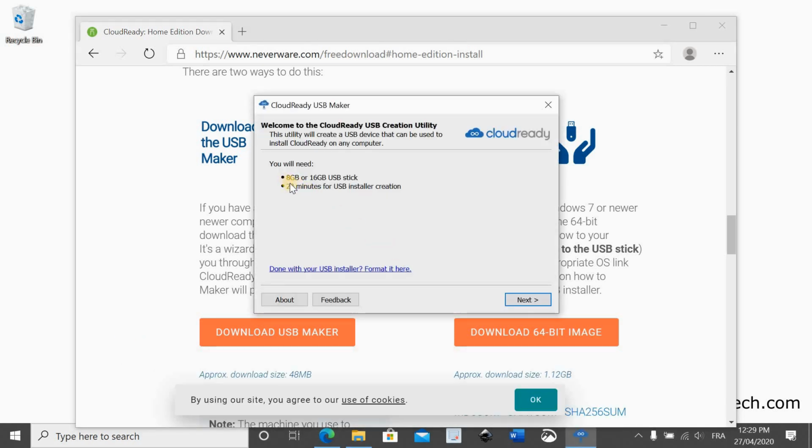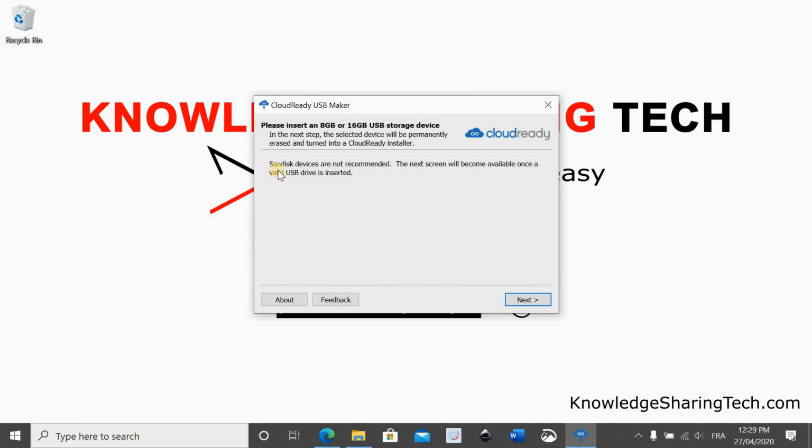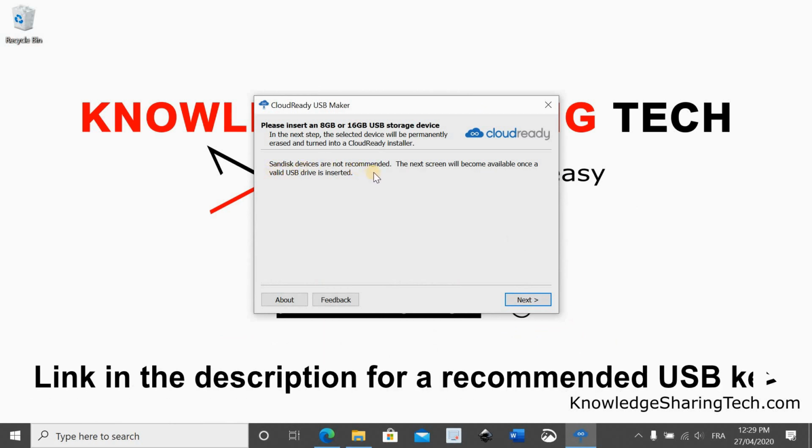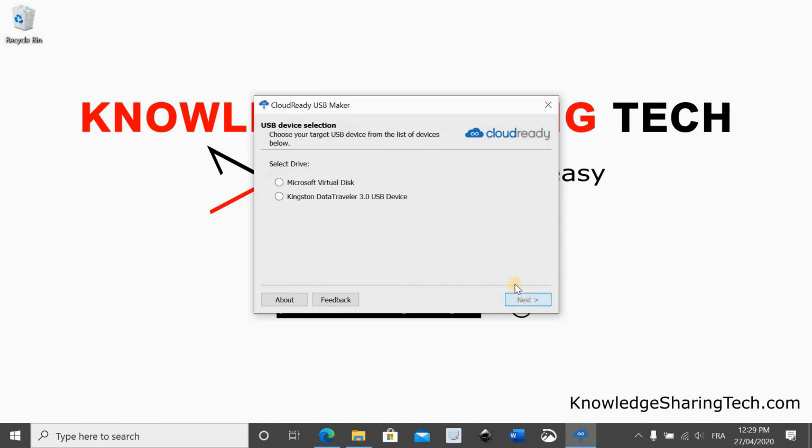And as you see, you need an 8GB or more USB stick, and it takes about 20 minutes, as they say. Let's see. Click on Next. They say that SanDisk devices are not recommended. I don't know why. Anyways, I'm using a Kingston Data Traveler device. Next.